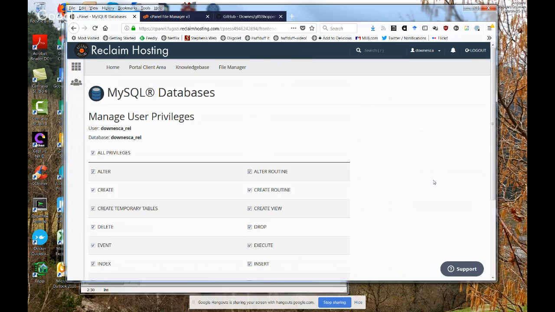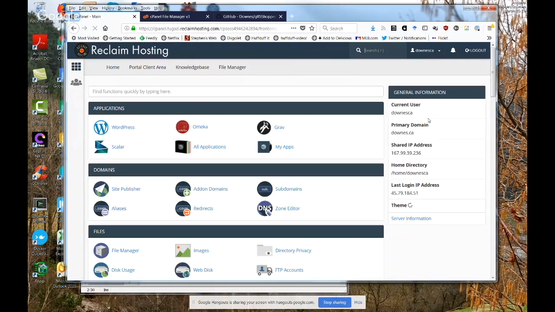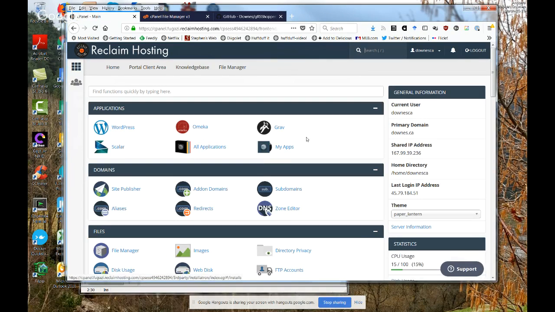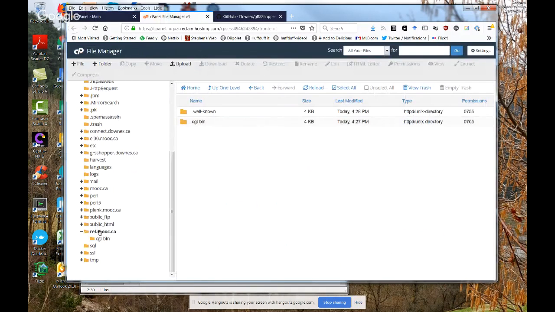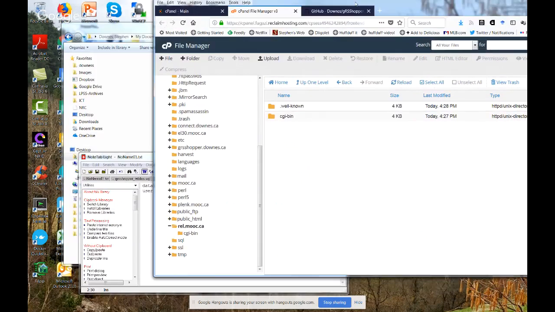And we're done that. Okay, so now what we need to do is get the files into the system. So let's go back, we'll hit the record again. And now, file manager. We were there before, right? Remember that? Here we are, file manager. rel.mooc.ca. And so we've got a couple of things happening here.